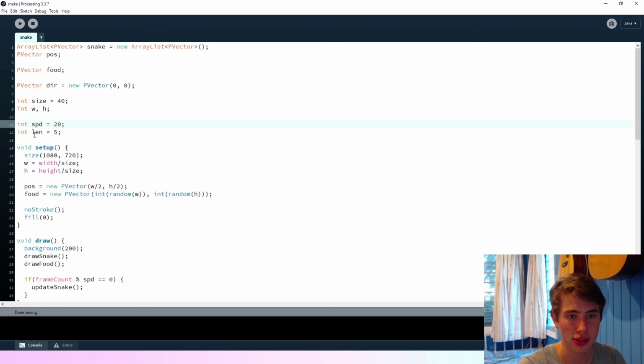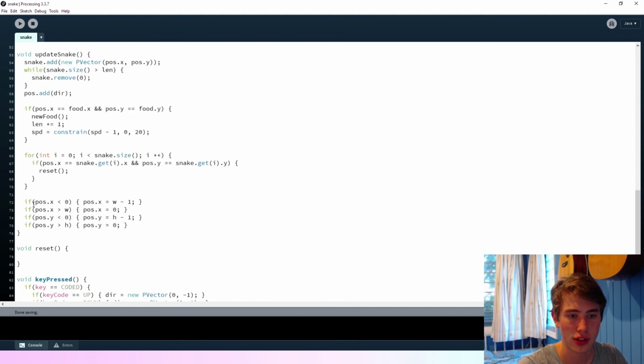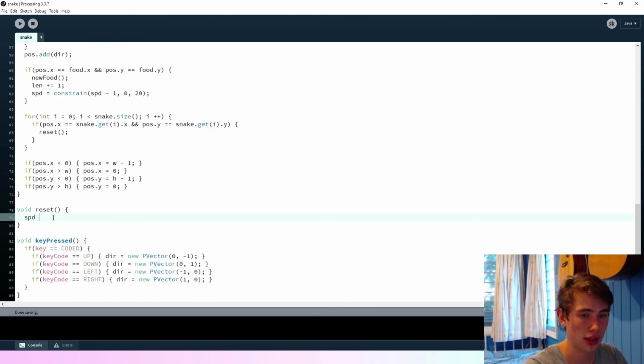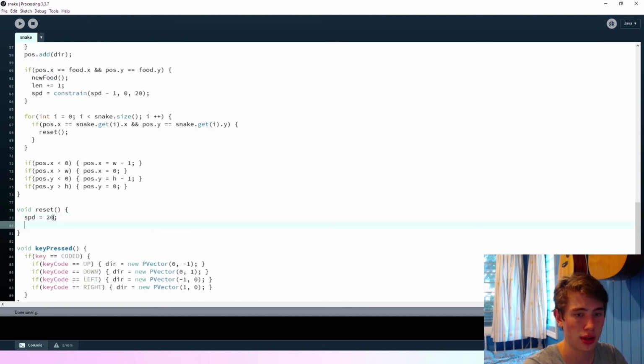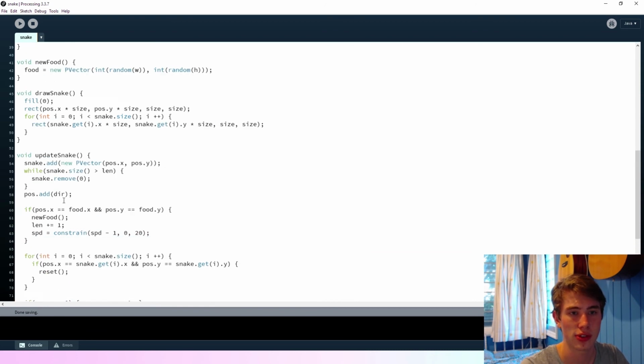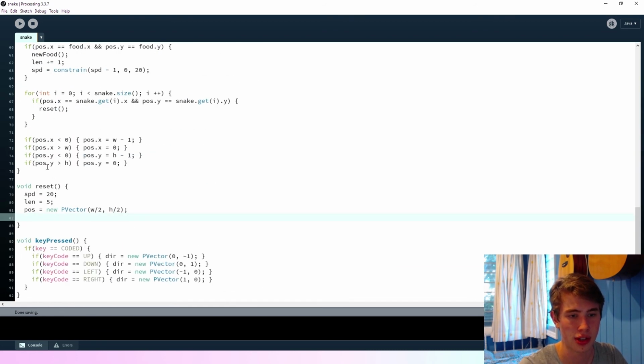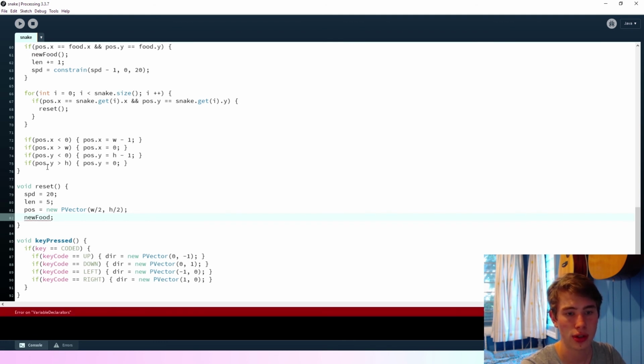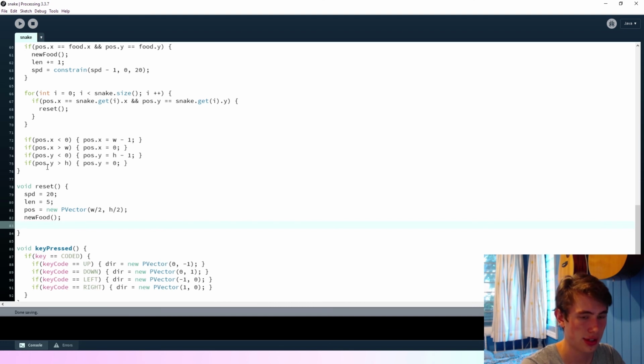So speed equals 20, length equals 5. We'll have to reset the position to the middle again. So width on 2, height on 2. What else is there? I guess we'll generate a new food as well. Oh, and we'll clear the snake tail.